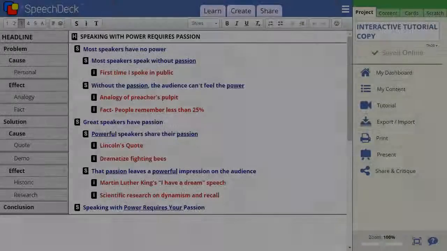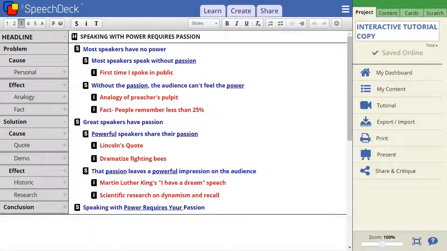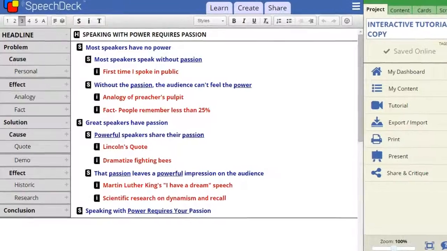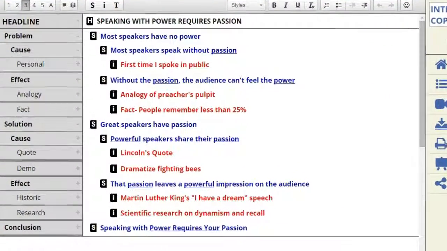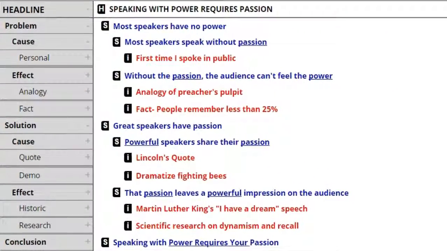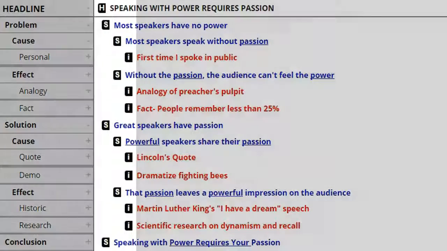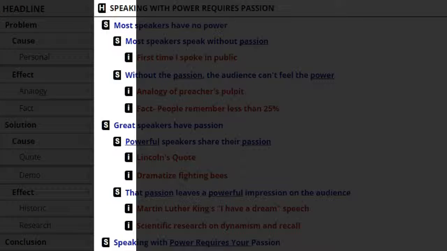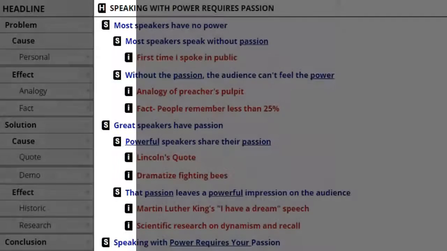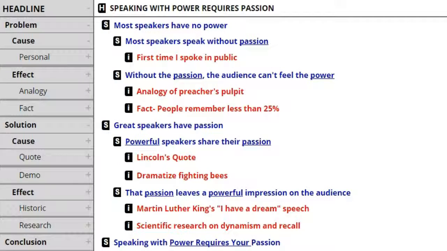Once you have a clear black and white content structure, the next step is to associate each illustration with a SpeechDeck color. In this sample, the text blocks are hidden, so the black and white content headings are all that is visible: headline, story, and illustration cards. Some communicators prefer to stop here and use just this outline. Others prefer to script the presentation word for word. To begin, we will leave the text blocks hidden and show an example of how we would use the color cards with just an outline.